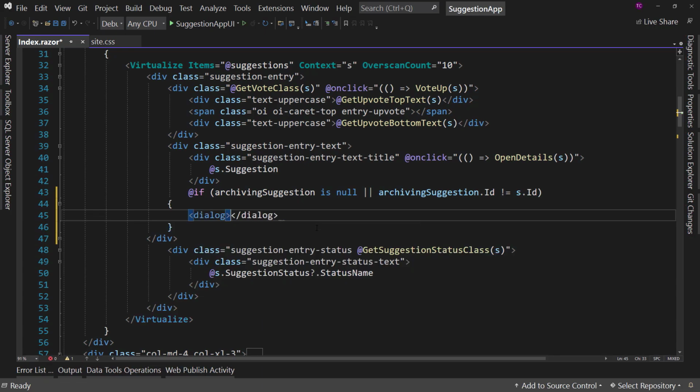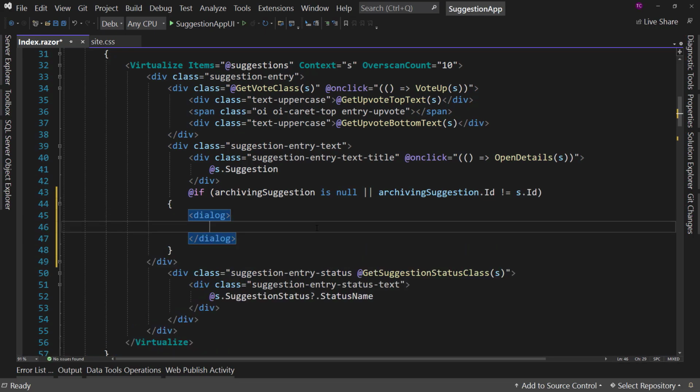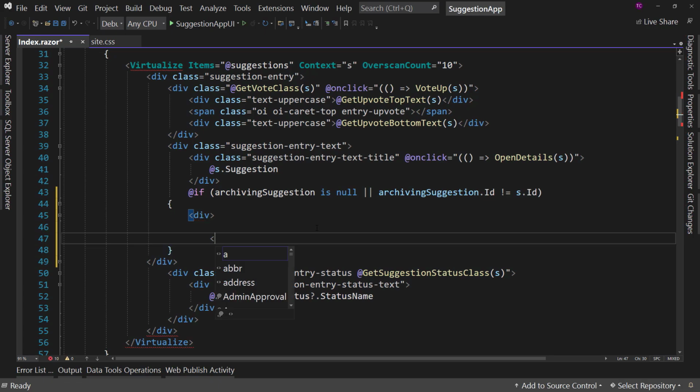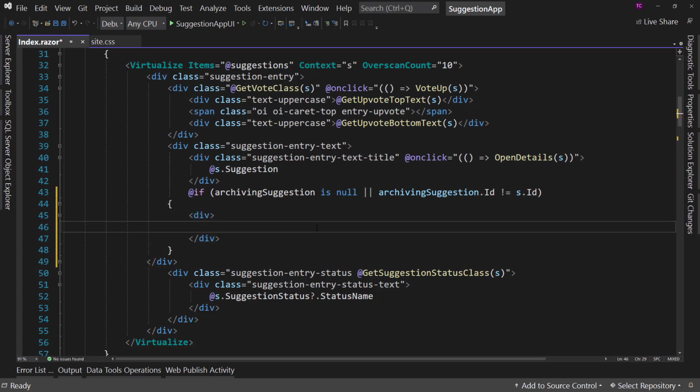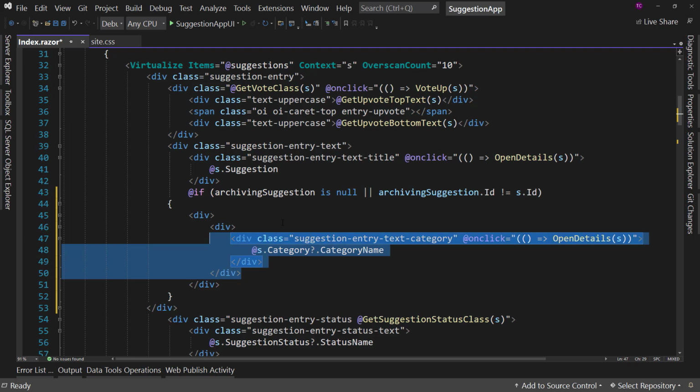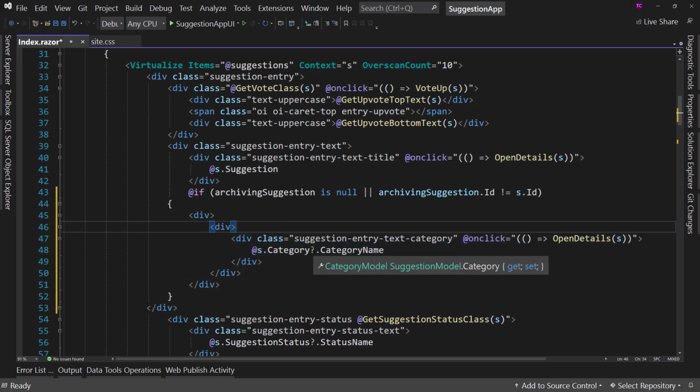We'll have a div here, and we'll then have, nope, not a dialog, div. How about that? You can try to mess me up, but I'm going to get you one of these days. So then we'll paste back in what we had before, so that will show up on the left-hand side.